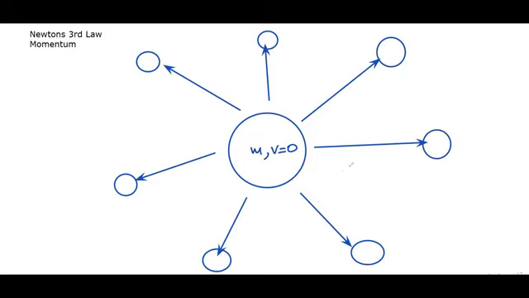Yes? But if all these masses, the little masses that actually are a part of this one, are moving in these directions, then if I multiply with their respective velocities, their momentum will not be 0. But we said that the momentum before the collision or before this explosion was effectively 0. Then how is it possible that the momentum after the explosion is not 0?